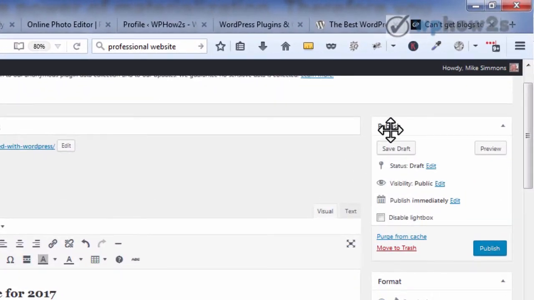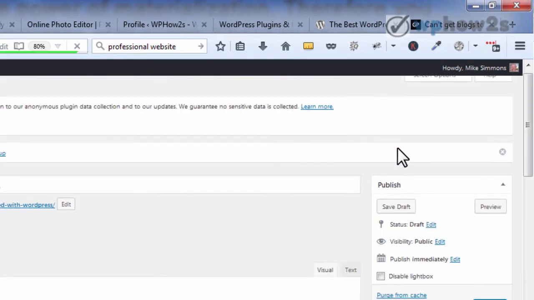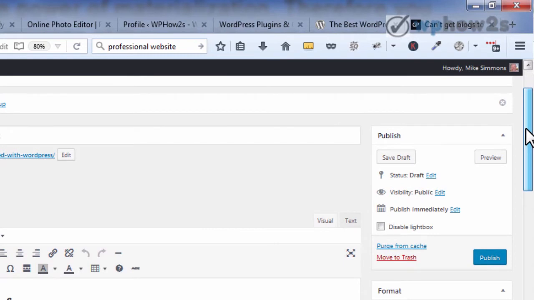Over here in the Publish section, you can save your post as a draft. Always a good idea to do, unless you're going to make a real quick blog post and finish it real quick. I always like to save everything, probably way more than I have to, just because I don't like losing stuff I've already made up.